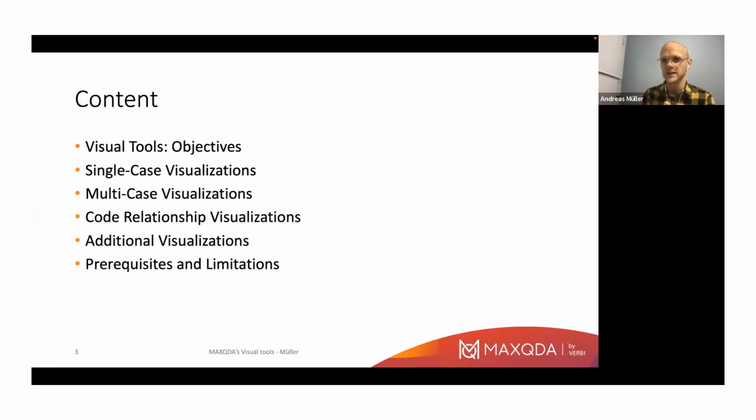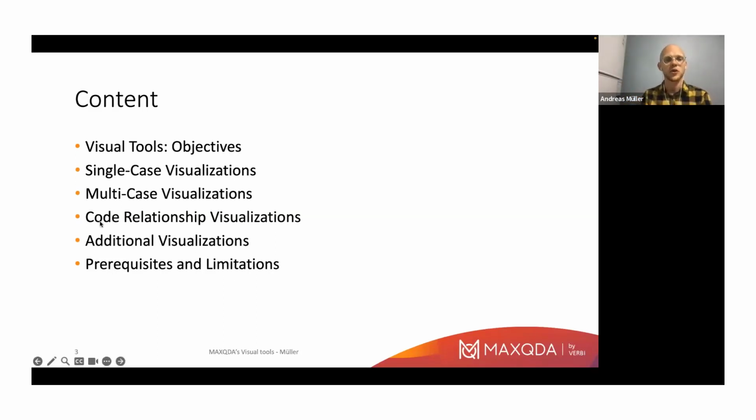So how are they related? Do they occur together? And what I have called additional visualizations that fall in neither of these categories. That's my own rough systematization of visualization tools, but it gives you some guidance so you can think, what do I want to achieve and what's the appropriate tool for that?